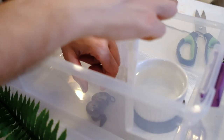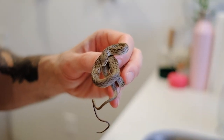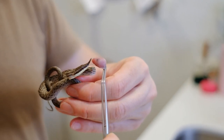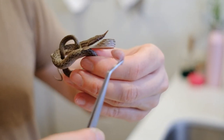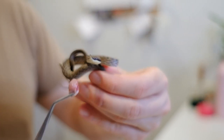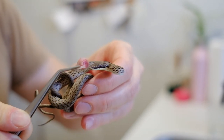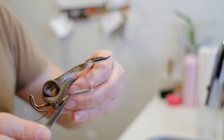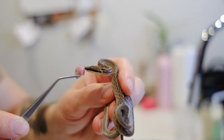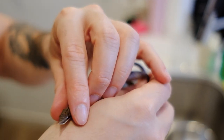I'm picking up the baby rhino rat snake. I always feed them while holding them in my hand because of their tendency to flee. When you hold them in your hand you have more control over the feeding process. If you try feeding them in the tub and they're fleeing, you can't really be successful feeding a snake that's trying to run away. Right now I'm teasing the snake, rubbing it up on him a little bit, tapping the horn. I always give it the opportunity to strike first because ultimately you want them feeding on their own.